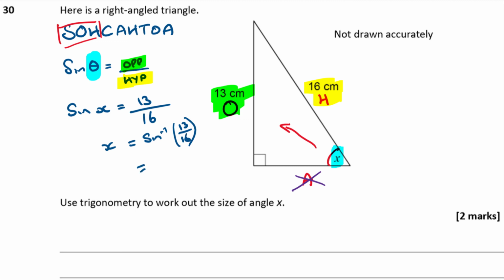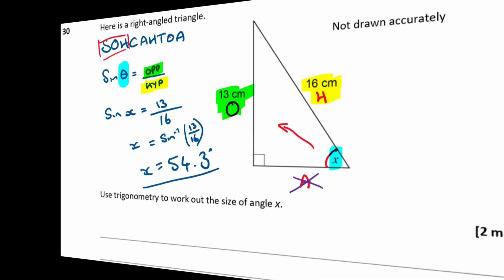Okay, so it's a matter of just typing that then into the calculator. Now to do the inverse sine you need the shift key, shift sine, and then you can just put that in using the fraction key, 13/16, that way you know you've got it right. What's that equal to then? Apparently that is 54.3409 and so on. We're going to round it off to 1 decimal place, so 54.3 then. And that's my answer. X equals 54.3 degrees.